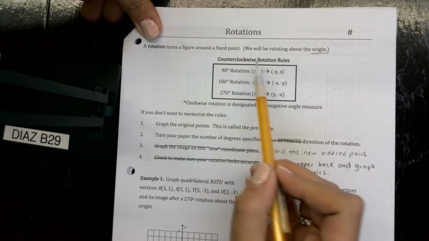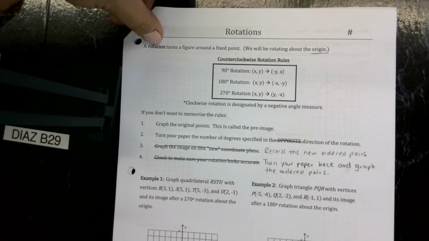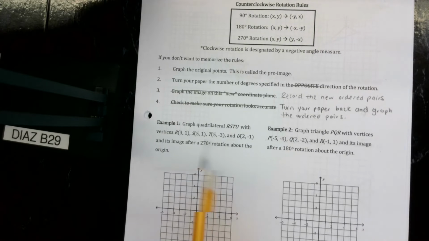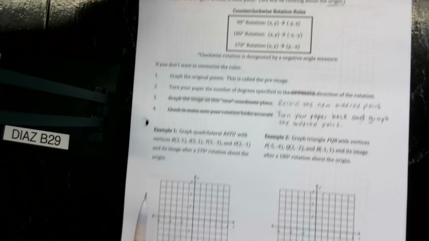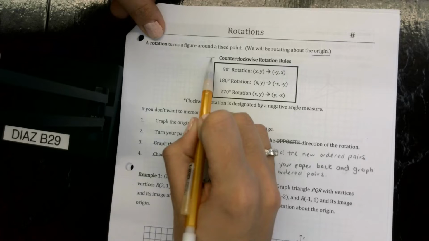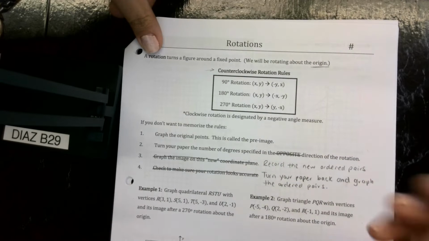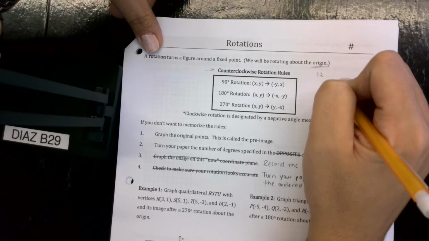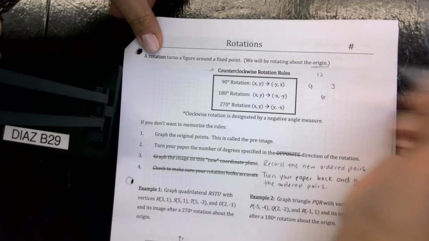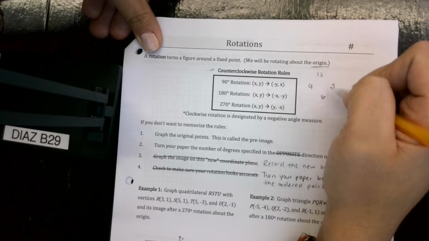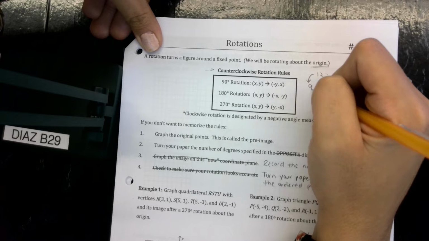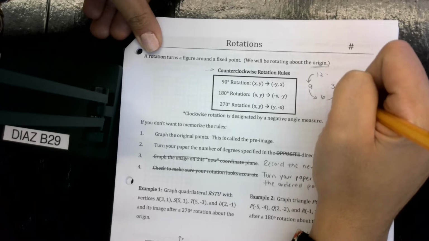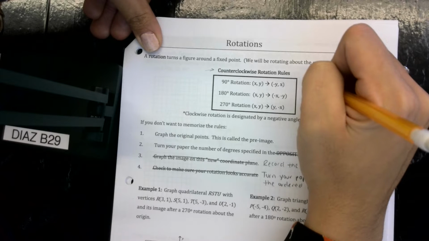Now, for the purpose of our class, if we're not giving you a direction, so for example, do you see how number 1 just says 270 degrees? It doesn't tell you clockwise or counterclockwise. So if there's no direction given to you, it's assumed to be counterclockwise. Now, a lot of students don't use regular clocks, so I know this seems silly, but I'm actually going to draw 12, 3, 6, and 9. Counterclockwise would be going from 12 to 9, 9 to 6, 6 to 3, 3 to 12. That's counterclockwise.